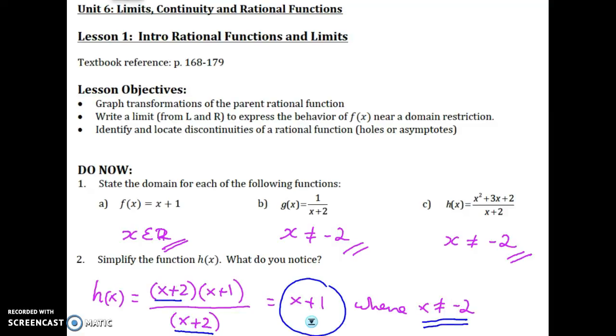So hopefully you remember that for a linear function, the domain is simply all real numbers. But when we encounter these rational functions, that's a function that looks like a fraction, we've got to make sure that the denominator does not equal 0. And so the only way that the denominator can equal 0 is if x is equal to -2, or in the other case, -2 as well. Now, when we take a moment and actually simplify h of x, we see that there's a common factor in the numerator and the denominator. And so we end up with the function x plus 1, but we have to remember that that domain restriction, x cannot be equal to -2, still applies.